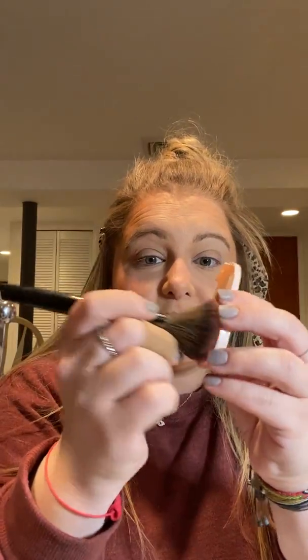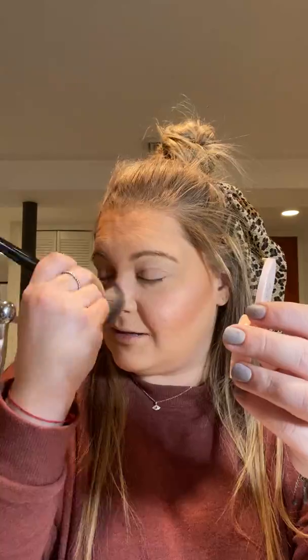After that, I'll take this, which I just got in my Ipsy bag and I'm in love with — the Ciate London in Pinch Me. It's like a pink with a little gold and it does have a shimmer, but I usually hate shimmer in blush and bronzer. But the Butter Bronzer and the Ciate both have shimmer and I absolutely love it. I take it and put this color mostly on the apples of my cheeks and blend it. I'll take a little on my nose. So it has a light sheen, as you can see, because the light is reflecting on my cheeks. And that's that for bronzer and blush.